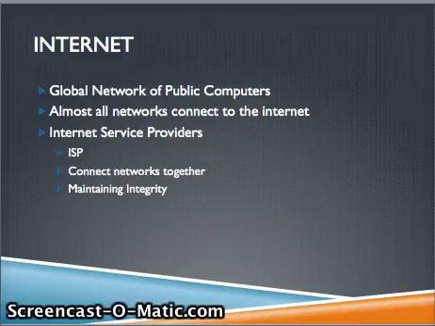Internet service providers, or ISPs, connect the networks together. These providers are responsible for maintaining the integrity of the Internet while providing connectivity between WANs, MANs, and LANs throughout the world. ISPs provide customers with access to the Internet through the use of points of presence, or POPs. In cities throughout the world, customers are provisioned access to POPs from their own WANs, MANs, and LANs to provide Internet access to their users.